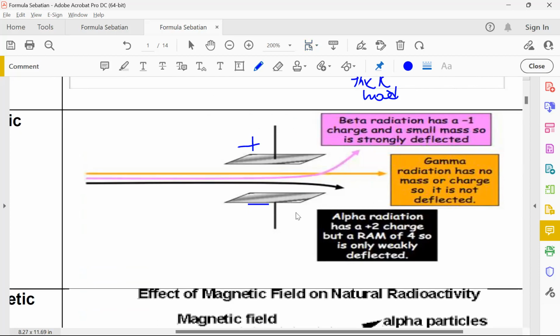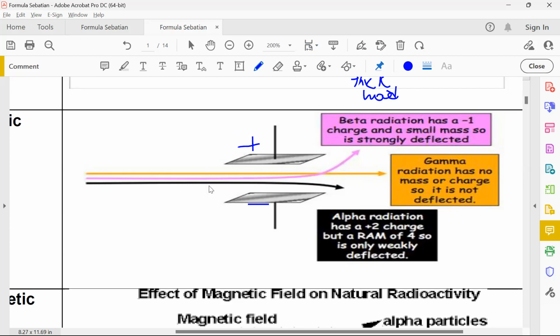Because alpha is full charge? No, everyone's wrong. It's because alpha is a fat guy. Okay, it's harder to push him around. So that's why he deviates much less. Imagine today, if you push me and you push Macy, who's going to move more? Obviously, Macy is going to move more, right? Because I'm the fatter kid, right? So this is the exact same thing here also. Alpha is the fatter kid, so obviously alpha is harder to move with the same electric field strength.